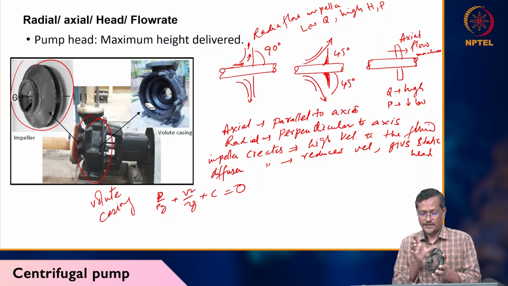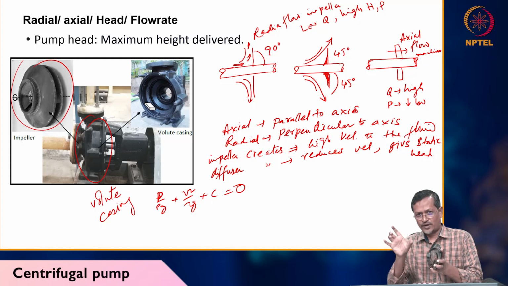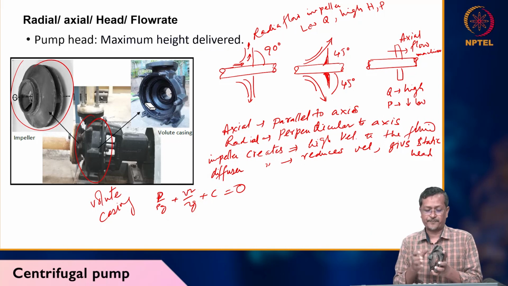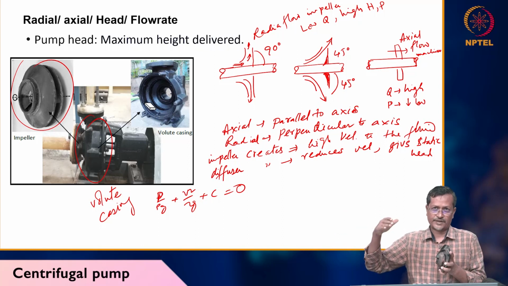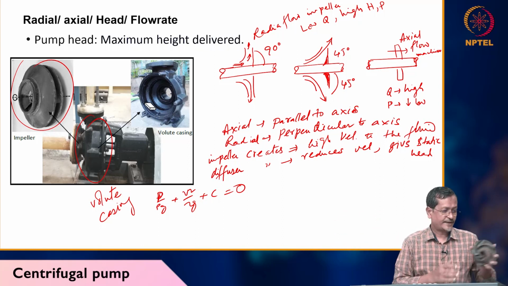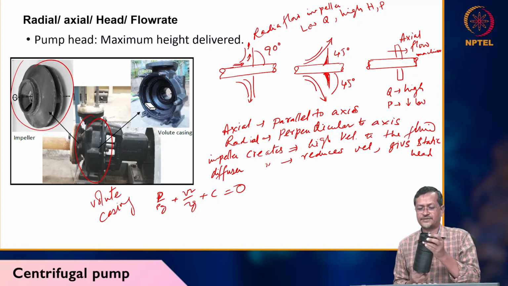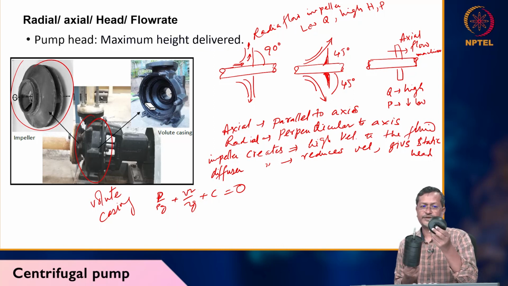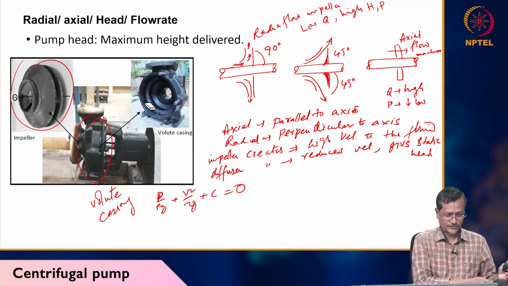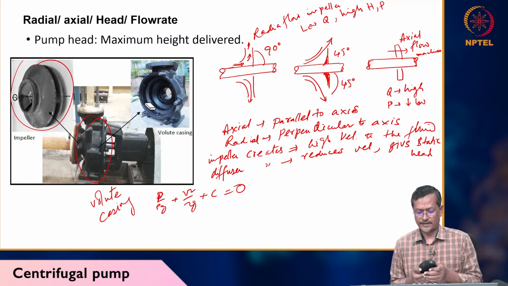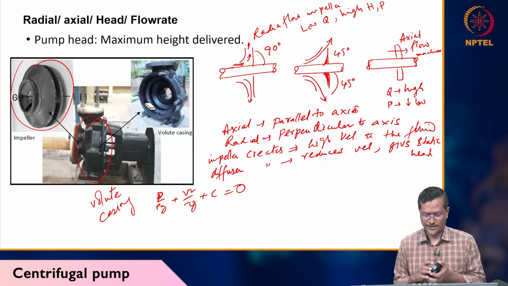So if this gives, let's say, 5 bar pressure, add another 5 bar, and another 5 bar, over many stages. It's called stages. If you make multiple stages, you can get a very high total pressure, a very high total static head. So for that we have the multistage centrifugal pump. This is one centrifugal pump system with multiple stages. It's very small, used for oil industry applications. In the oil industry they use 100 or more stages, but in our normal applications 2-3 stages are common for deck machinery or other industrial applications.